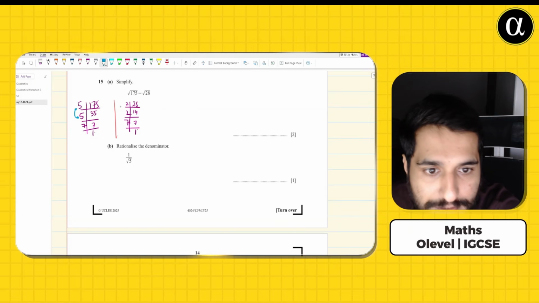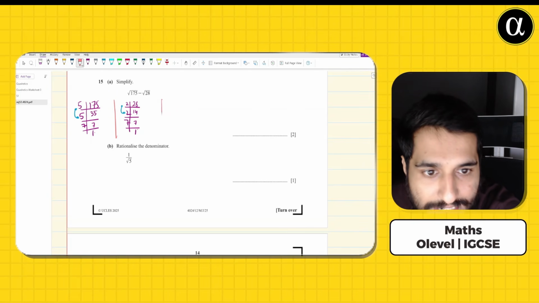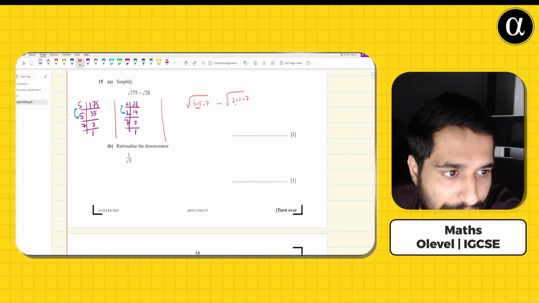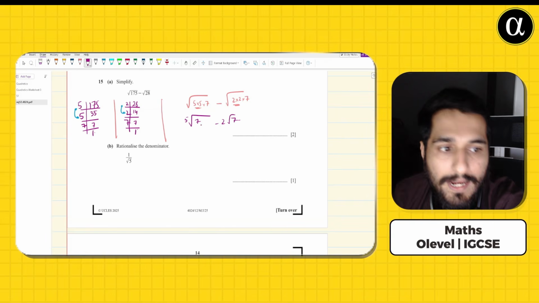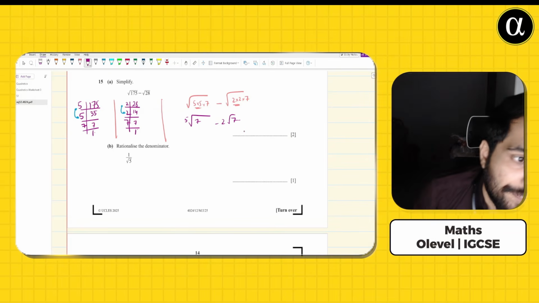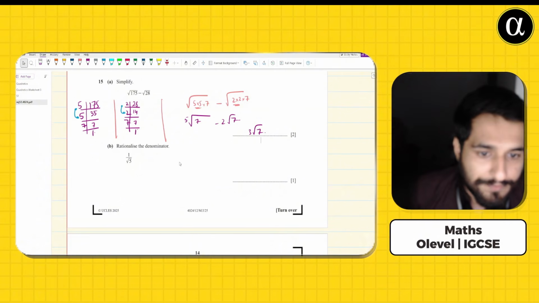Over here we have this pair like this. So what can we say? We can state that this can be written as root of 5 into 5 into 7 minus root of 2 into 2 into 7, where this and this number come outside. So this should be written as 5 root of 7 minus 2 root of 7. And when you solve this, 5 minus 2 gives us 3. So this should be 3 root of 7 as the answer.